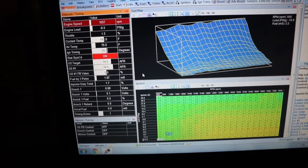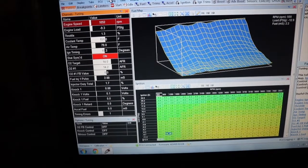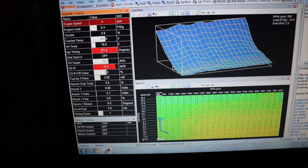Doesn't seem like it's doing it anymore. Before, what it was doing is on the dyno, we'd be losing all these readings, and it was doing it the other day too. 100%, you'd lose everything. Let me shut off the car. I was losing 100% of the readings here, his logging readings, to check the logs to see how the car was reacting to his tuning. We were losing completely everything. Doesn't seem to be doing it right now, though you can see some of the variables are fluctuating.